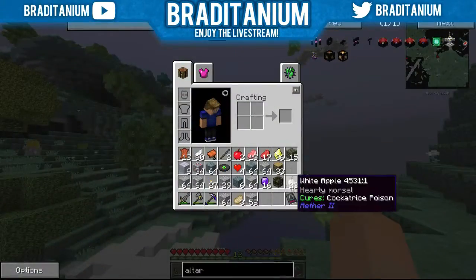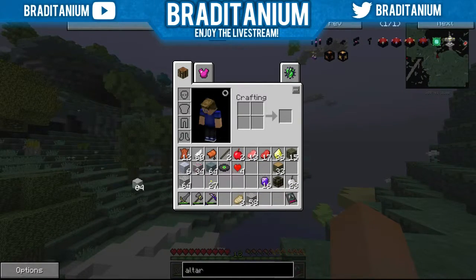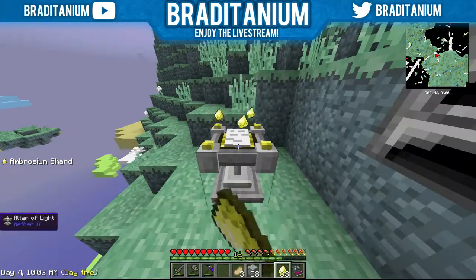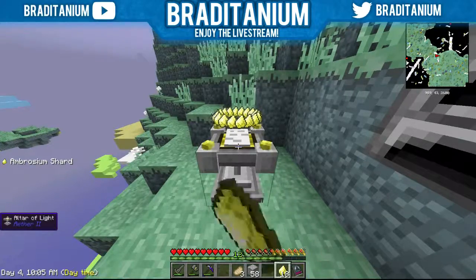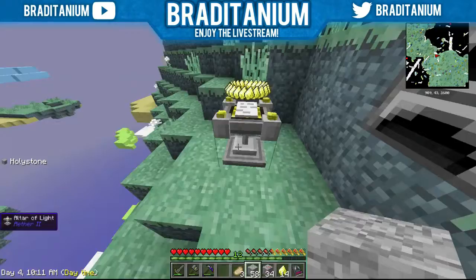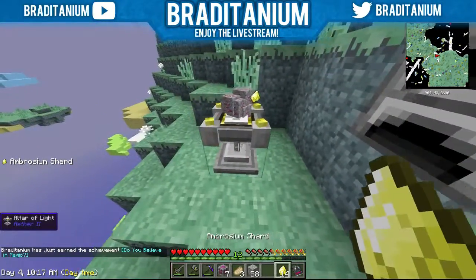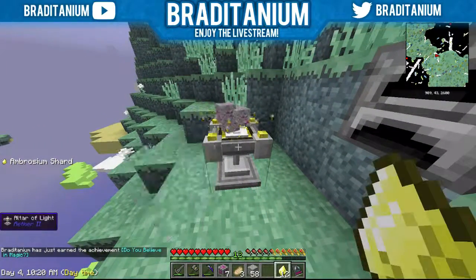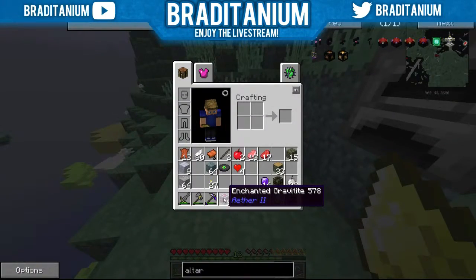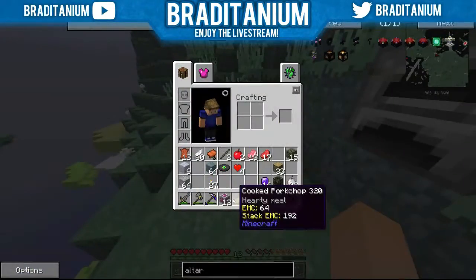Not the gravitite itself. Let me get rid of some of this real quick. So, learning how to... Oh, I actually have some in too. Excellent. Can I put... Oh my goodness. I broke it. I don't know what's going on anymore. Okay, so now if I... Oh my goodness. It exploded everywhere. So it's 3 ambrosium to 1 enchanted gravitite. I might need more ambrosium. I'm gonna need a lot more ambrosium.